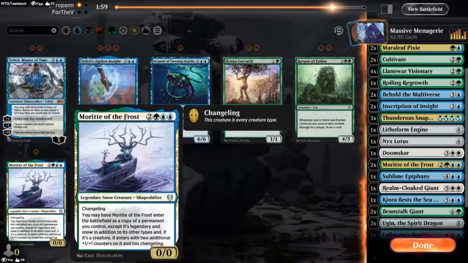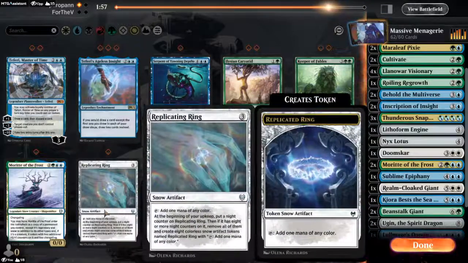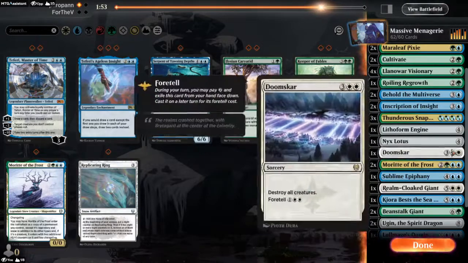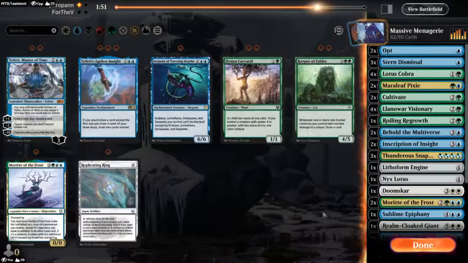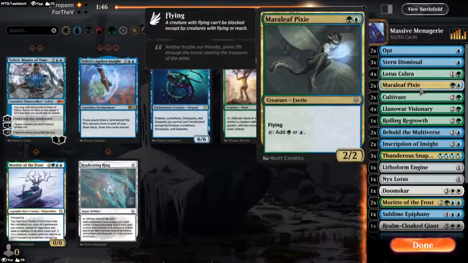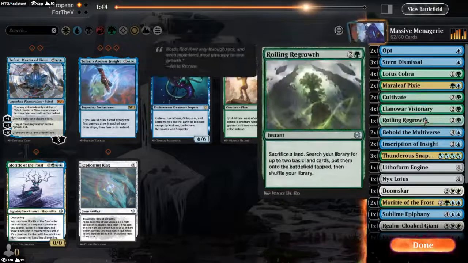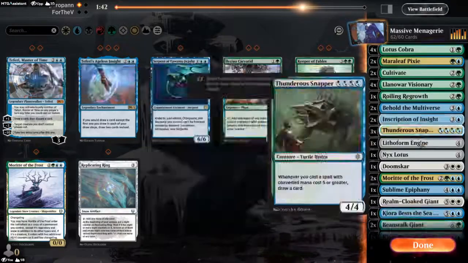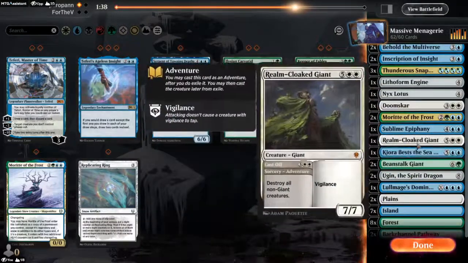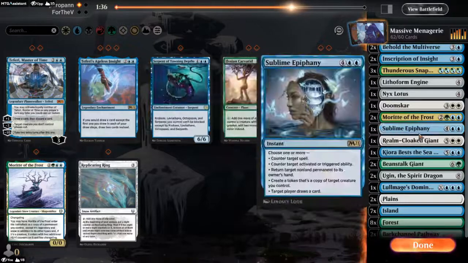I need something to control that. I don't have any control. That's actually really bad. I don't have enough control in this deck. I need to put some control into the sideboard. What cards do I need to get to? What cards won't help me? Big cards won't really help me.